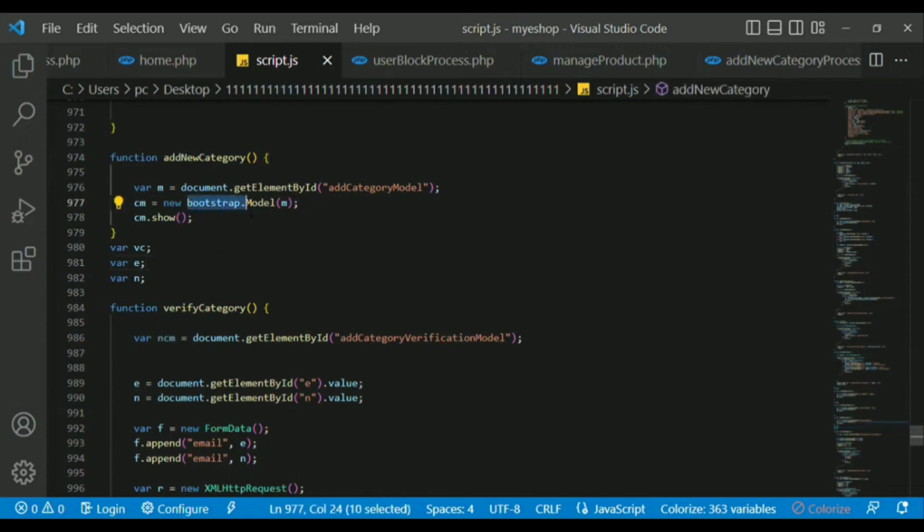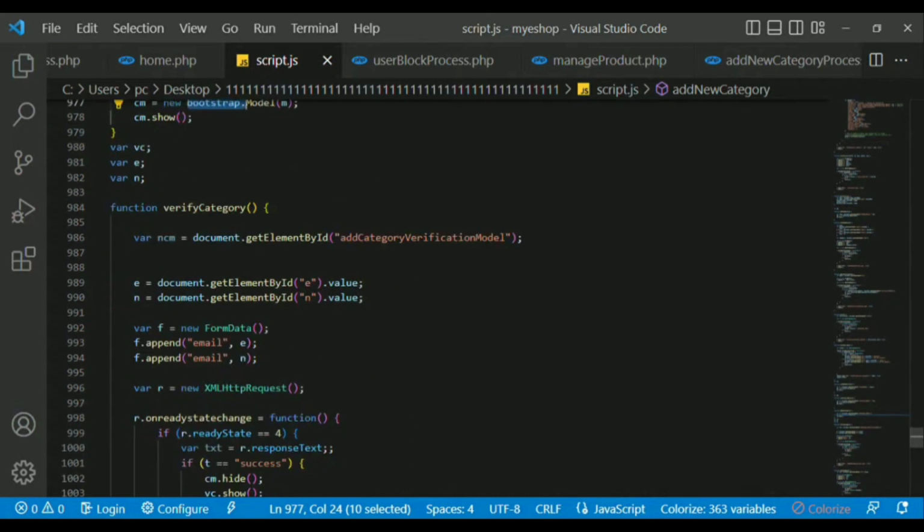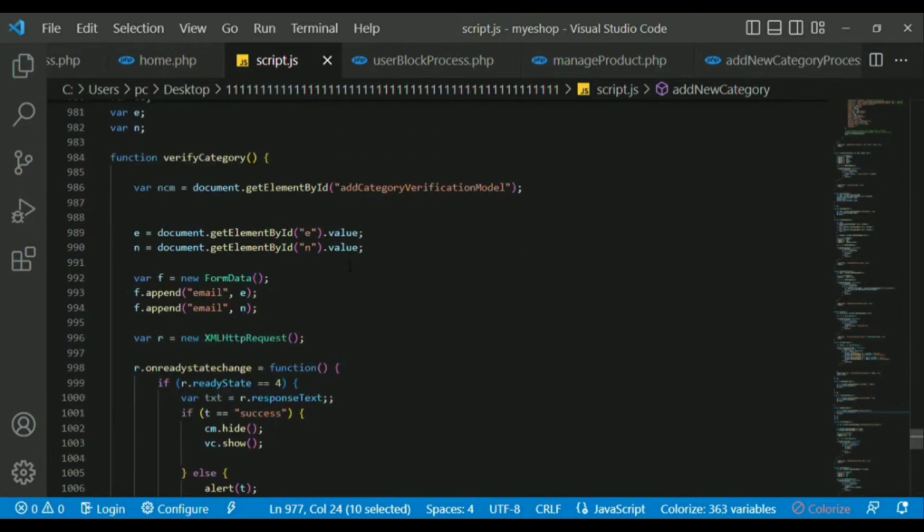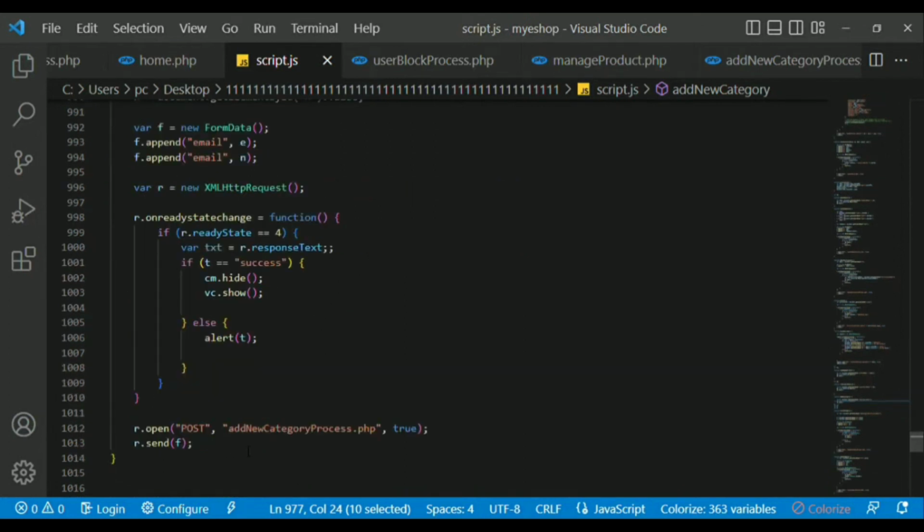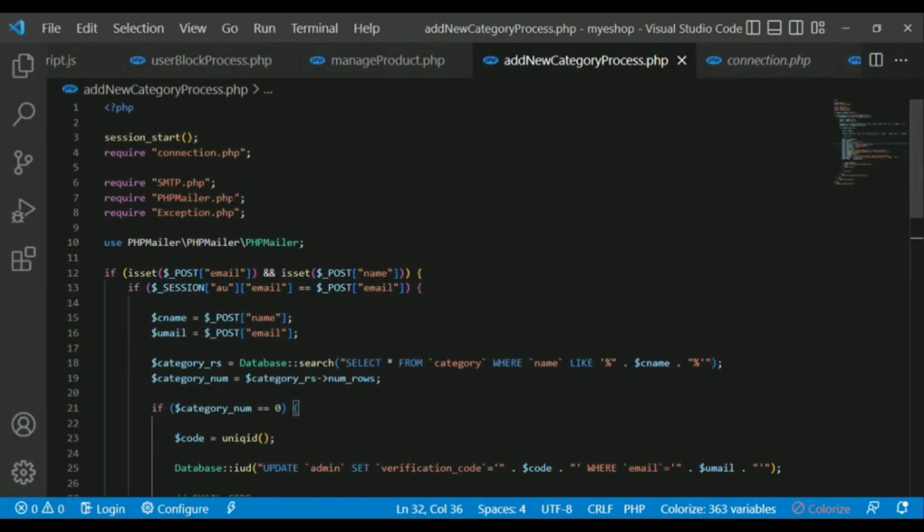It gets the category and the email from our page. Once it does that, it creates an Ajax request. The Ajax request sends it to add new category process.php.